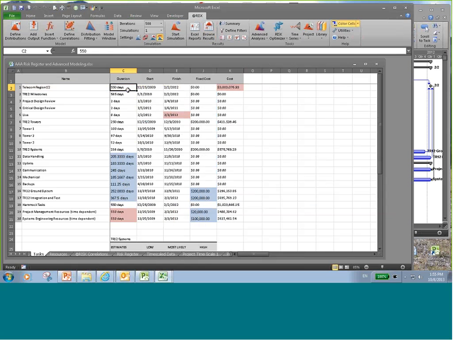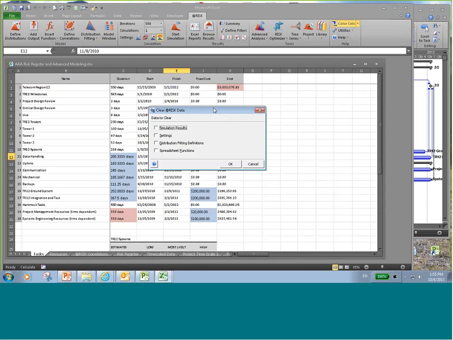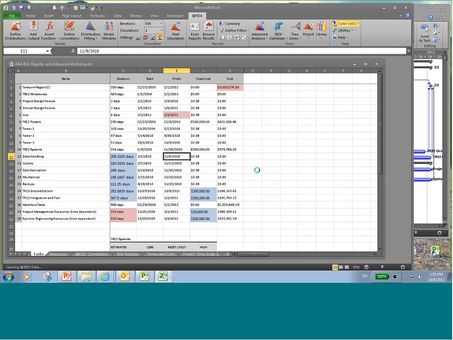Let's double check here. Oh, I'm sorry. I have to add an output there. When I closed down this particular file, I forgot to add the output, the at-risk output, so I just have to rerun that simulation.